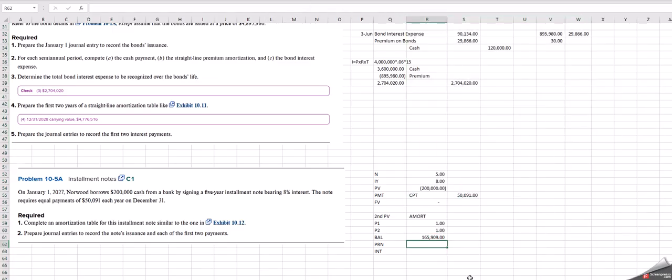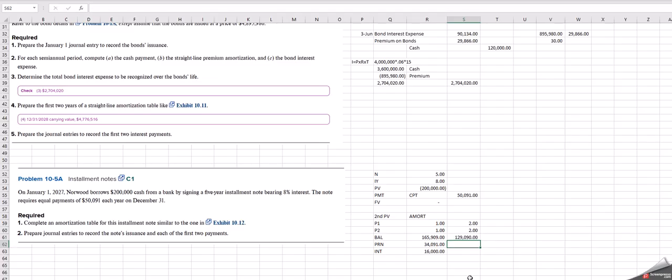Okay. And then I arrow down again. Out of that first payment, $34,091 comes out in principal. Arrow down again, and $16,000 is in interest. Now then I'm going to do the same thing over here and make my P1 equal to 2, my P2 equal to 2. So push 2, push enter, arrow down, 2, enter, arrow down.